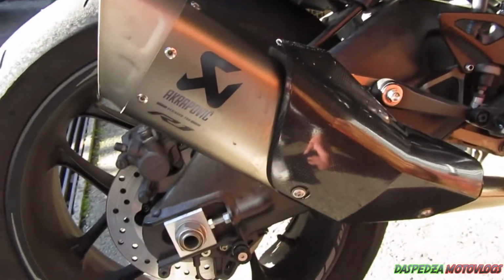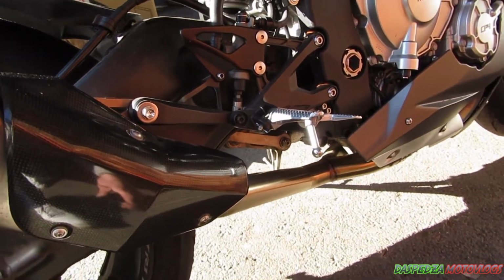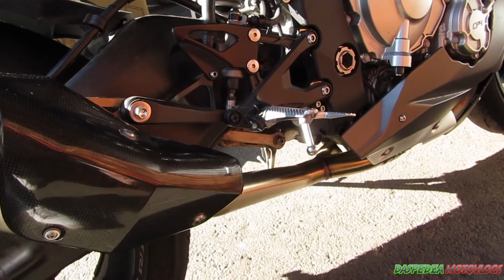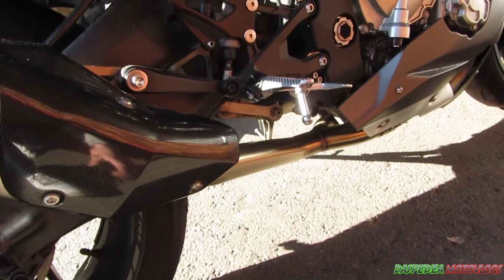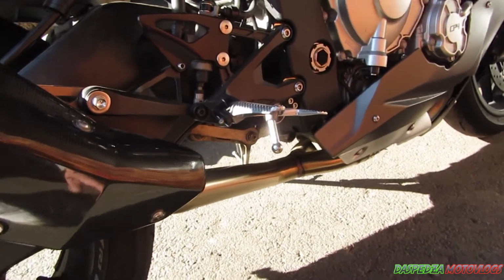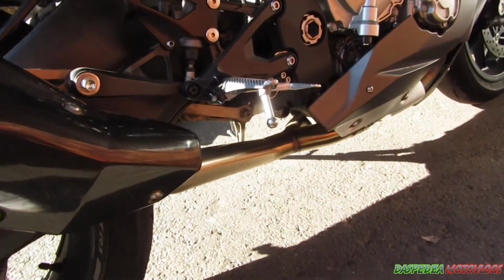Those pops and crackles are so loud. I got some footage of the bike shooting some flames, so I might add that in. Just a low feed on the throttle and it pops, crackles and shoots a flame out the exhaust, which looks pretty cool. But yeah, so that is how you do the mid pipe.